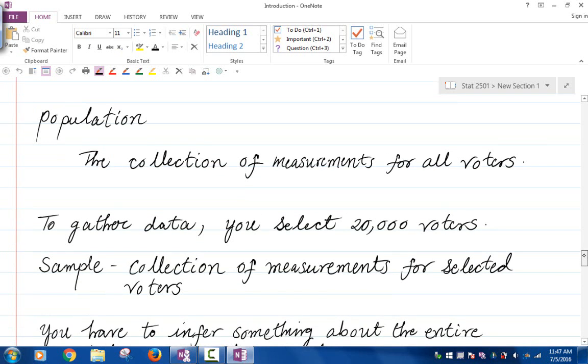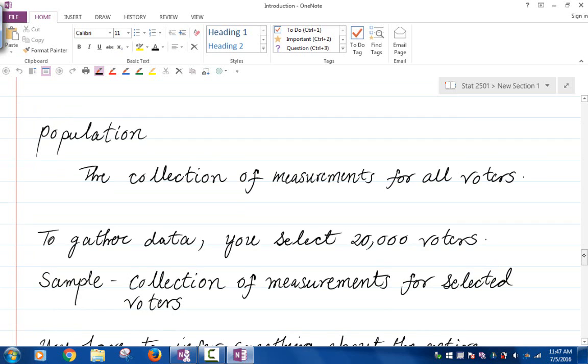And if you look at the population, what does it look like? Imagine that you have the list of all voters, voter 1, voter 2, voter 3, voter 5, and so on, all the voters. For each voter, you have the corresponding value for his preference, right? So the population is basically a bunch of L, R, none, L, R, none. Am I making sense? Their preference. So that's the population of measurements.